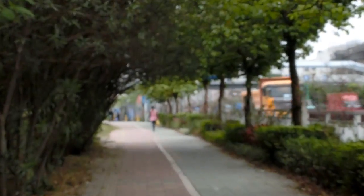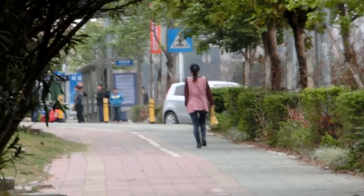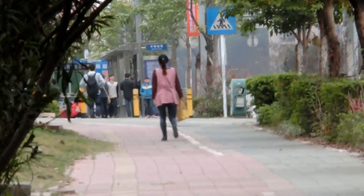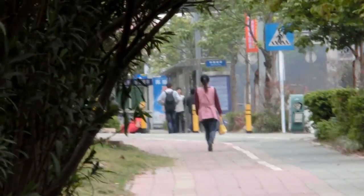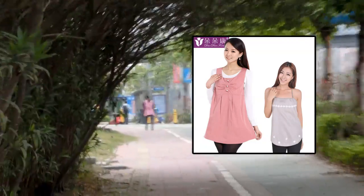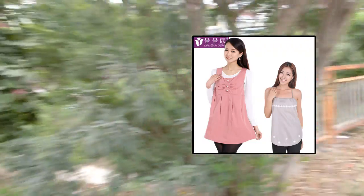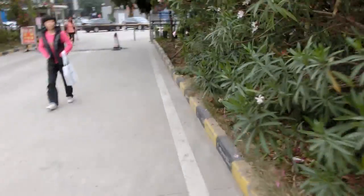Alright, I don't want to seem like I'm stalking or whatever, but it just occurred to me, you might find this interesting. Focus. See what that woman is wearing? It's kind of like an apron. All Chinese pregnant women wear that kind of apron thing. And that is because it is RFI shielding. It's actually radio frequency shielding. This is very interesting. And it's just something that happens in China.